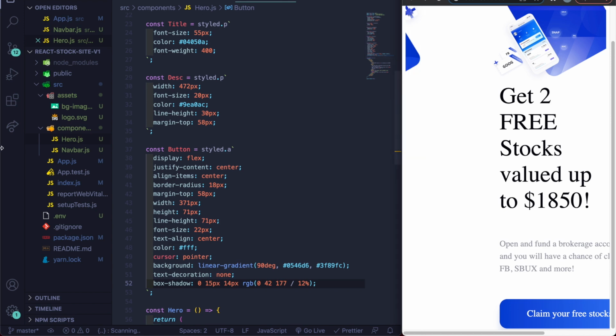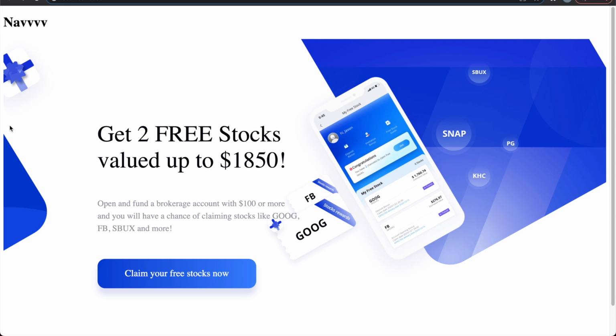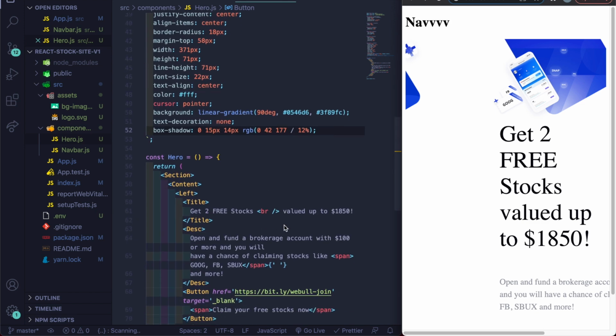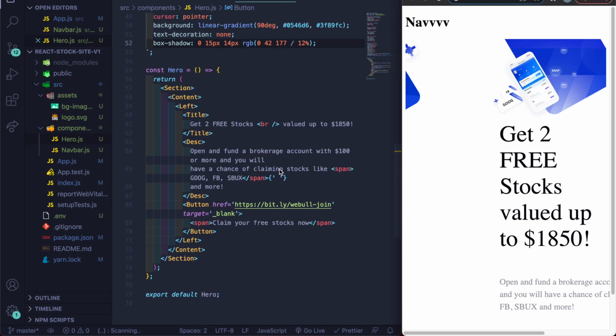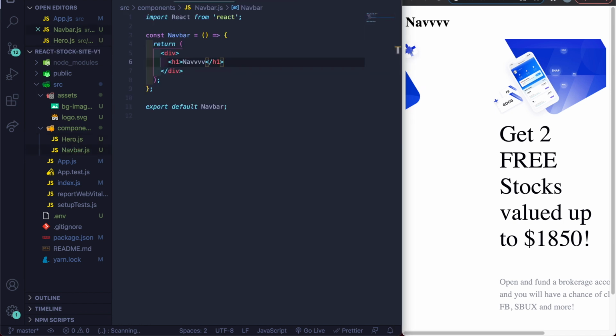Alright, so this is what it looks like so far. Doesn't look too pretty, but I mean, it's not mobile responsive, it's just desktop. And then once you change the font, I mean, it's pretty much that part, and then we just gotta make the nav. So in terms of the hero section, I mean, we're pretty much done. Obviously, you guys can go in here and like add additional stuff too, but I'm not gonna mess with that right now. And then basically, let's go to the nav now, and let's start editing this navbar.